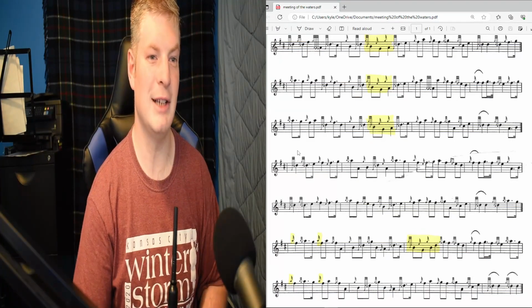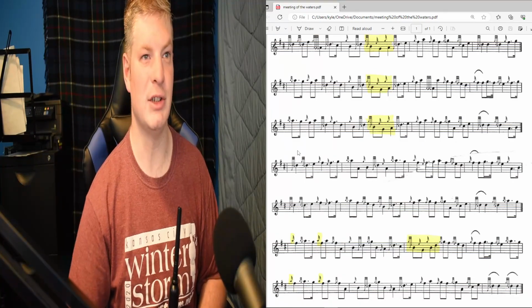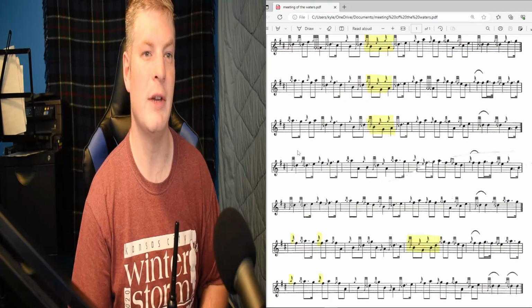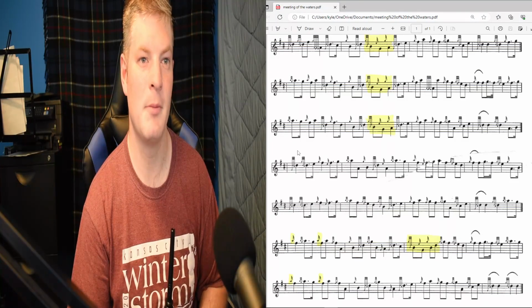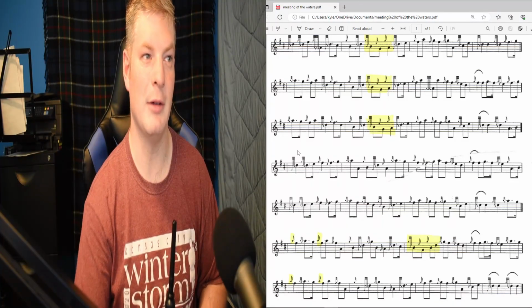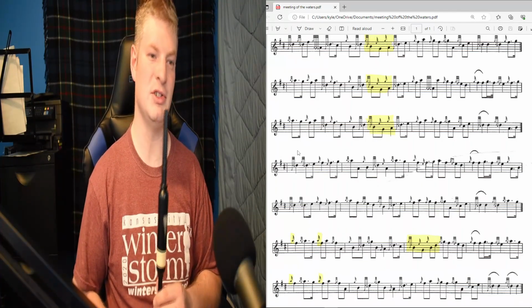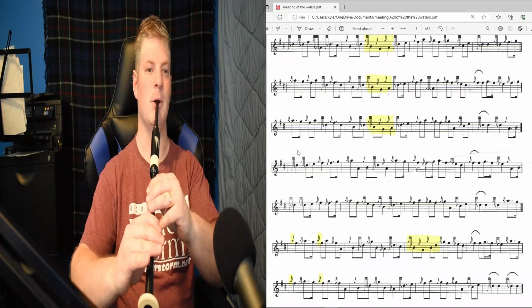Now we're on to the last 2 bars, and we've been playing these in the last 2 parts because this is the ending phrase. The only difference between the last part and this part is that you're going up to a high A instead of going down to a low A like in the last part. So let's try the last 2 bars together all the way. 1, 2.